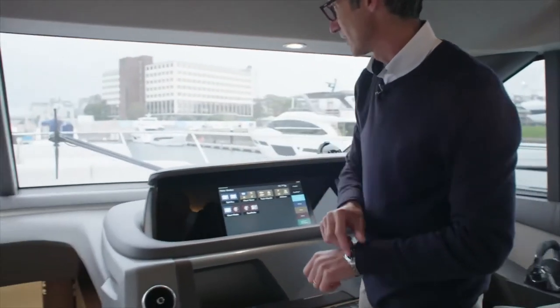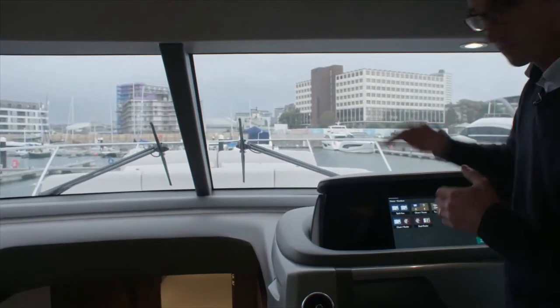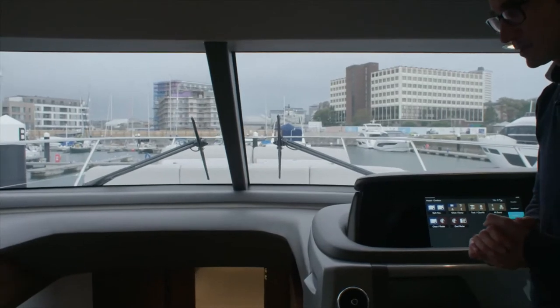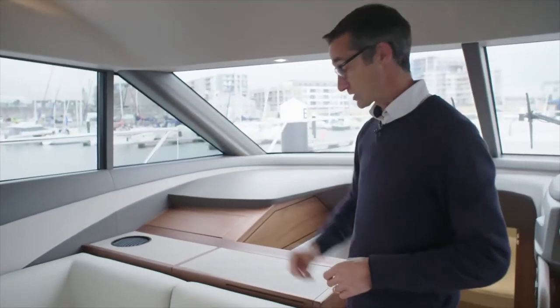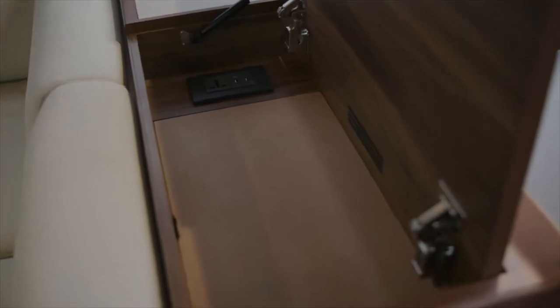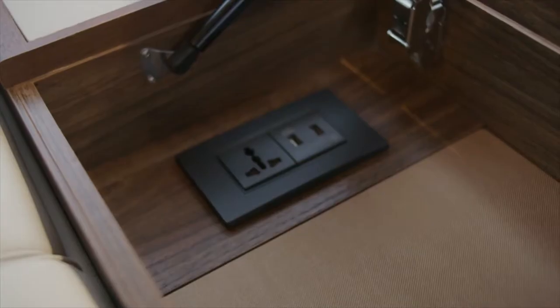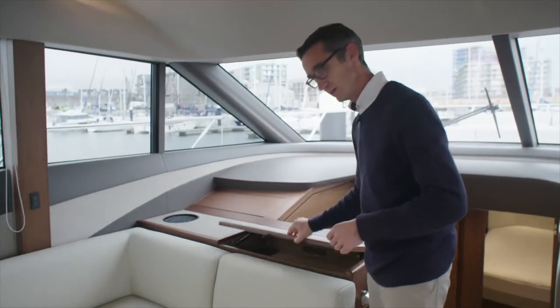Looking out, you can see a good view. We've got the sun pads up at the moment — with them down, that increases the view even more. Moving on to the other side, we've got a drop window to let that natural air in. Another cubby hole — this has got a socket and some USBs in there, so you can use it for your phone chargers or iPads, but hide them all out of sight.